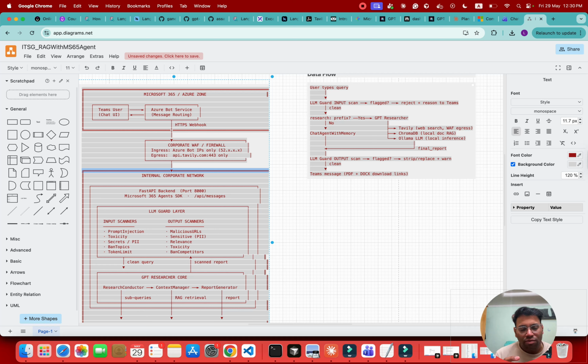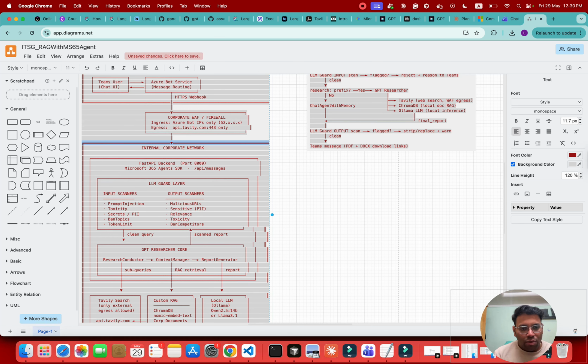This bot service is free as per Microsoft. There are no charges for official Teams channels. It has no brain, unlike Microsoft Copilot. It has no LLM brain, because our LLM brain has been built and deployed internally behind the corporate WAF. That's the main goal.